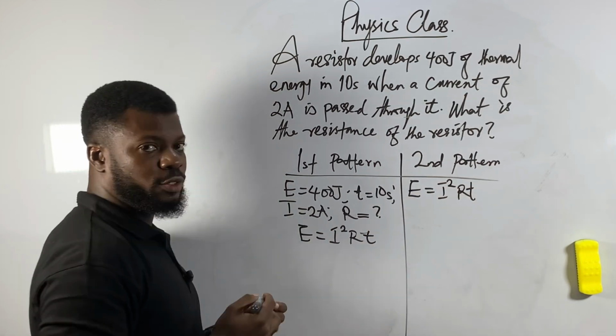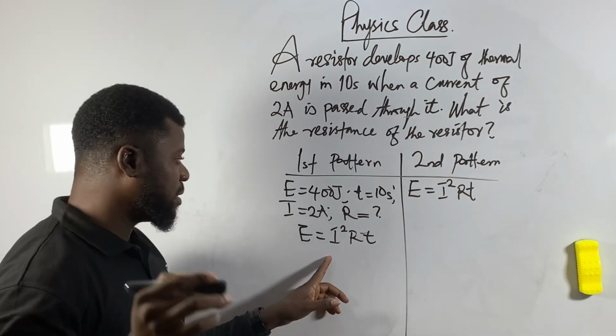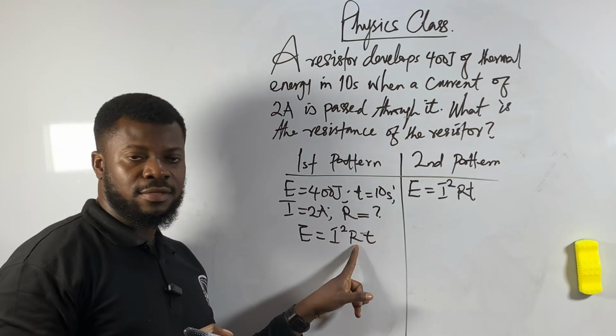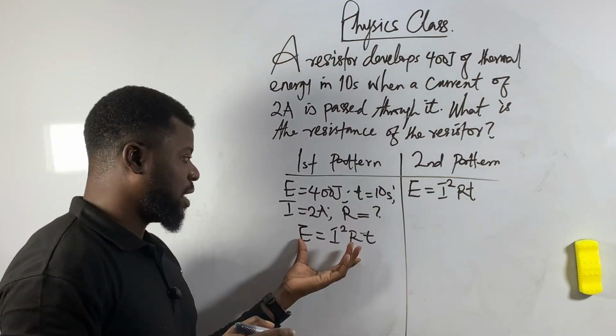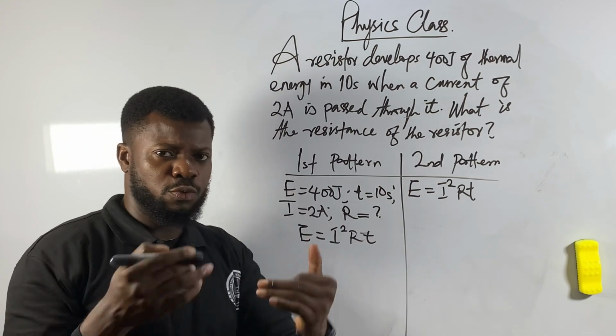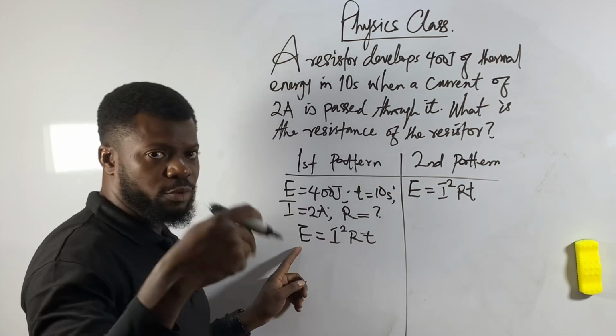But now the pattern at the top, like I mentioned before. The first pattern, I will just pack everything and put it inside like this. I will not first make R the subject of the formula, but here I will first make R the subject of the formula. See which one will go quicker and be easier for us, and you decide in the comment section.